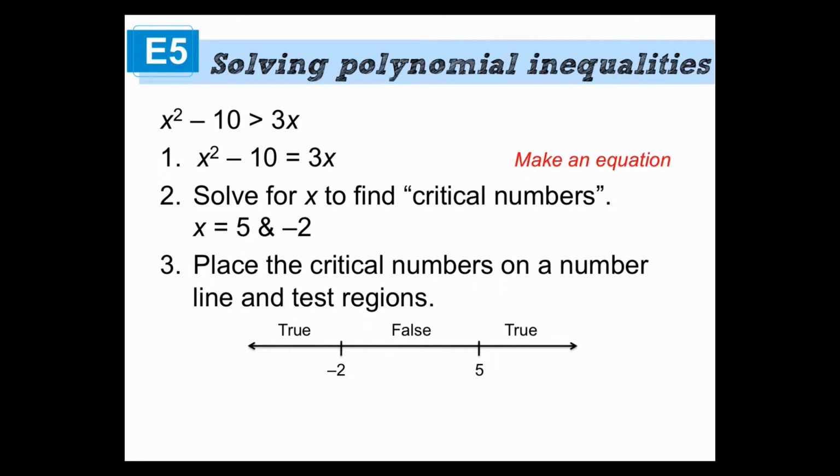As the problems get more complicated, you may find that you want to rely on the calculator a little bit more to test regions. Do not assume that once you test a region that it's always going to flip-flop back and forth. So if you test the first region, you get true, don't assume it's going to go true, false, true. Or if the first one tests false, don't assume it's going to go false, true, false. We're going to look at some bizarre functions that do all kinds of weird things. Is this coming back to you? Good. And then don't forget your answers in interval notation. That's pretty much the AP standard.